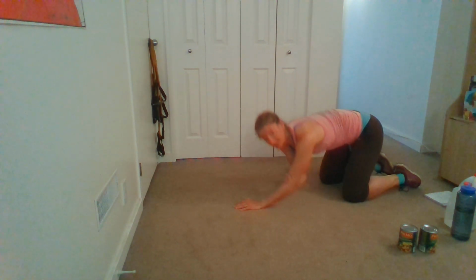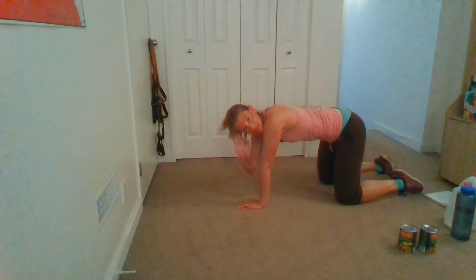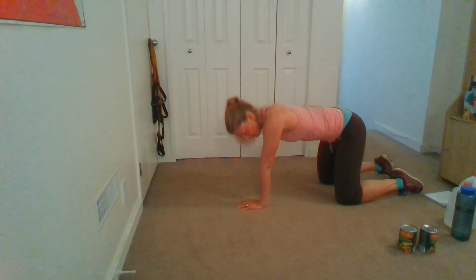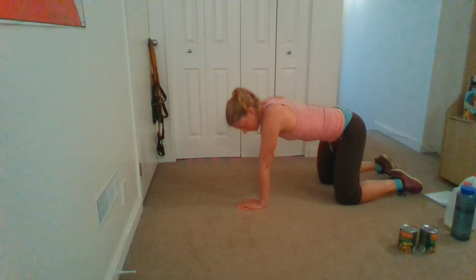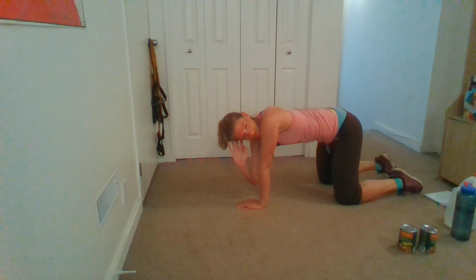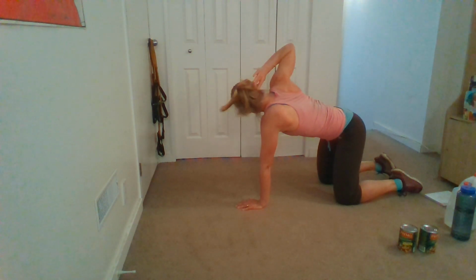Excellent. Let's switch sides. So this arm stays still. There's no bending of the elbow. Legs stay still. Hips stay still. Hand by your head. Here we go. Rotate under. Rotate up. Just whatever you can handle. Gonna get a good squeeze in each direction. One more at my pace.